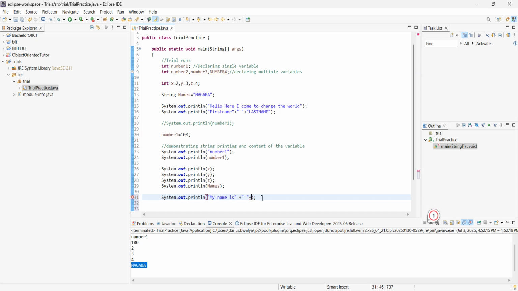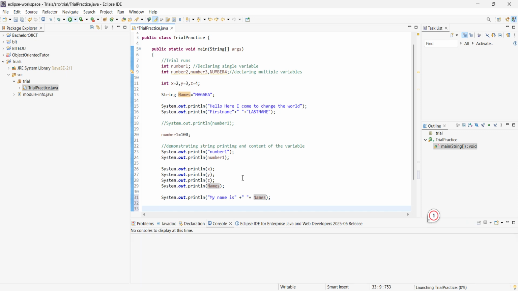We say plus. So let's just try to see how it is going to treat this. So we say name, names. You noticed here. So how is it going to treat? Is it going to treat this as a string, or is it going to treat it as an integer here?